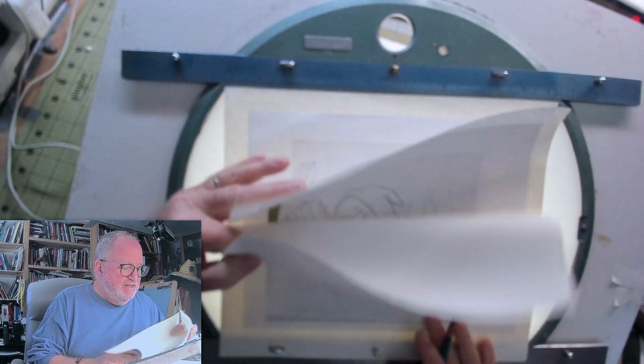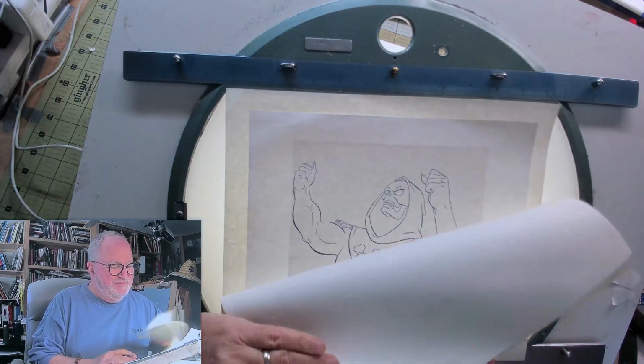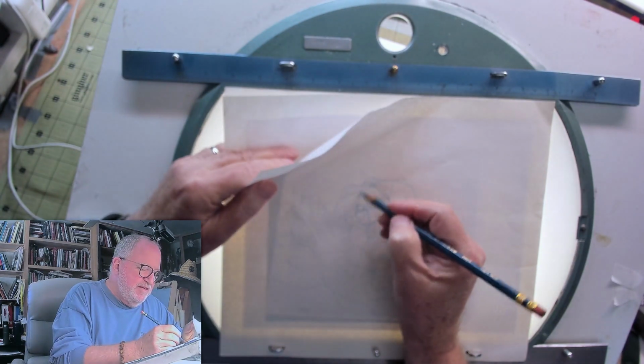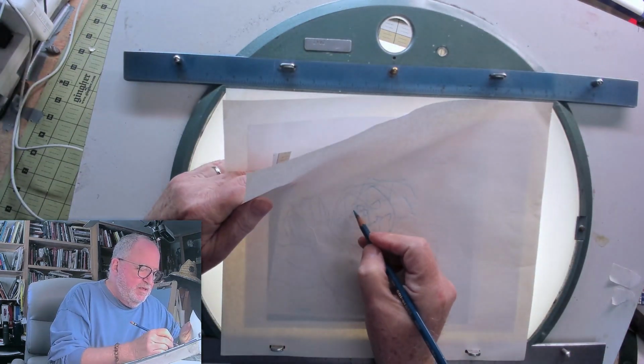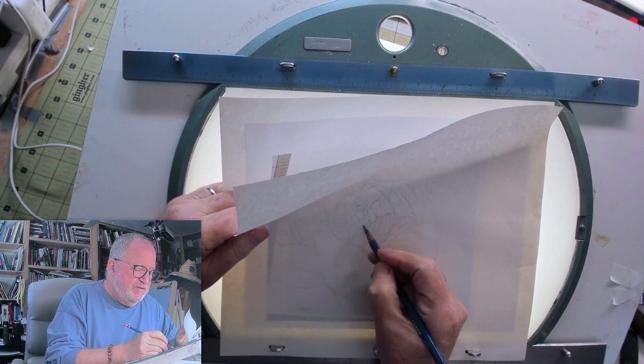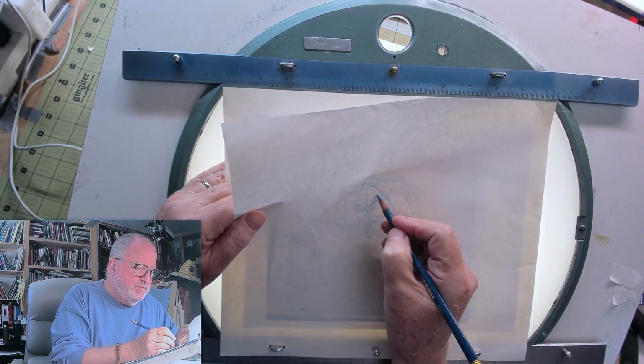So look, see, there he goes. Isn't that cool? There he is. Done. Now I just have to go ahead and put in the drawing part of it. And that's just figure drawing. This is going to save you tons and tons of time.